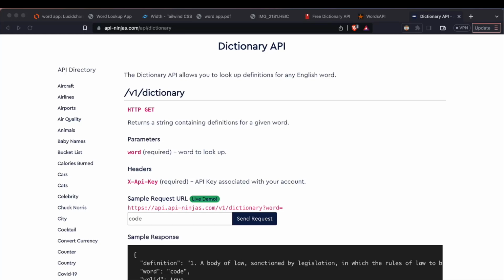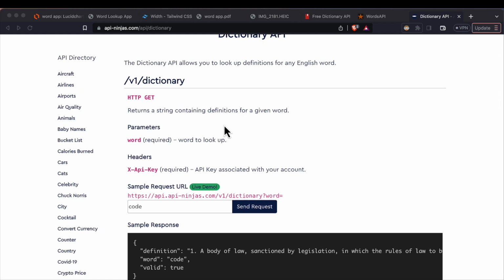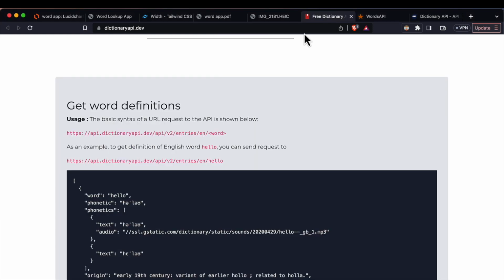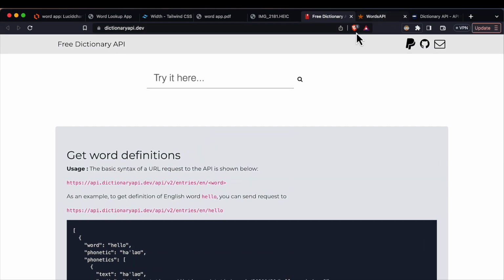In this lesson, we'll look at how to fetch data from an external API. So I've gone ahead and researched the different APIs that we can use. This process should already have been done in the planning stage of your app. Okay, so I came up with a couple of options here, and I'm settling for Dictionary API dot dev, because we don't have to register and it's free.